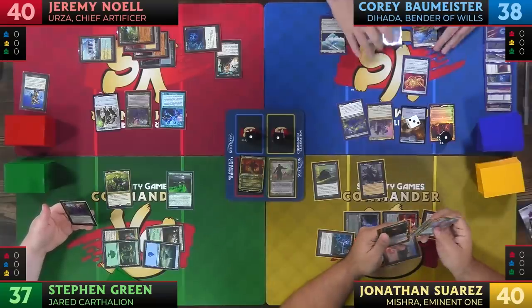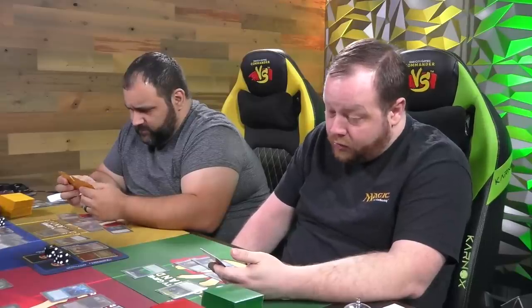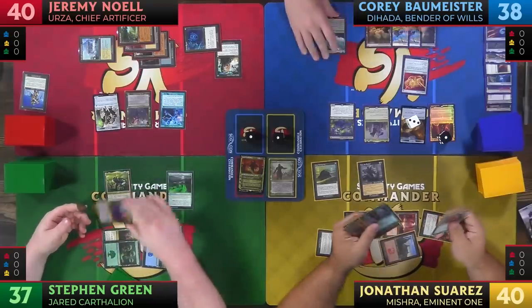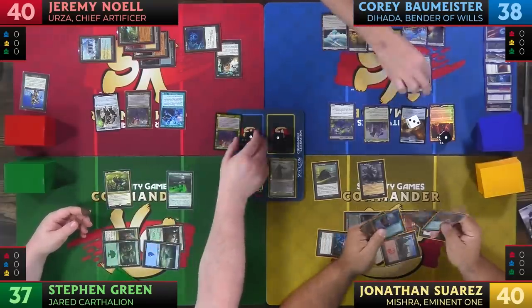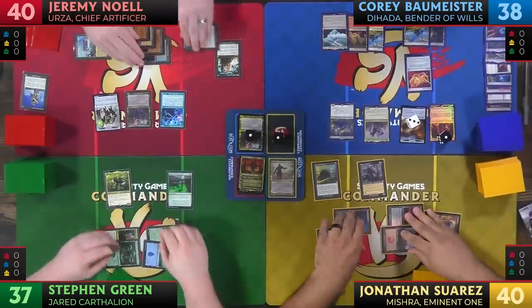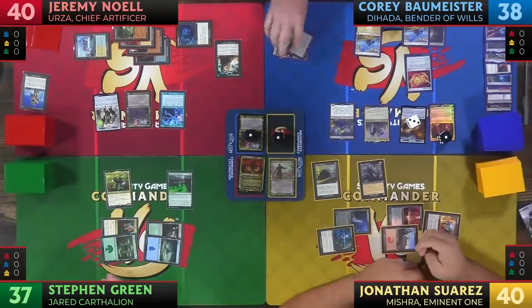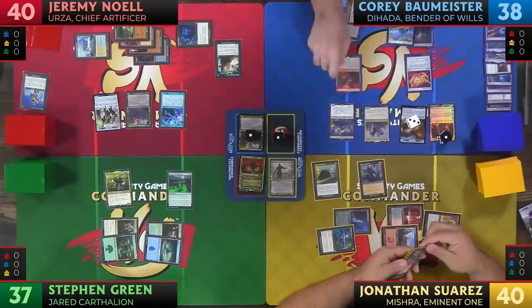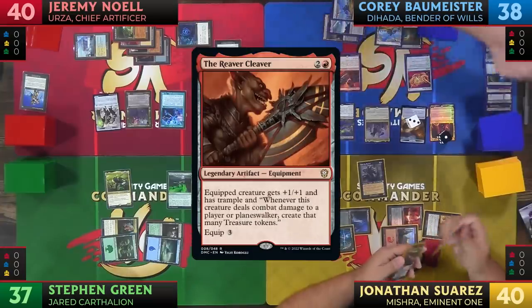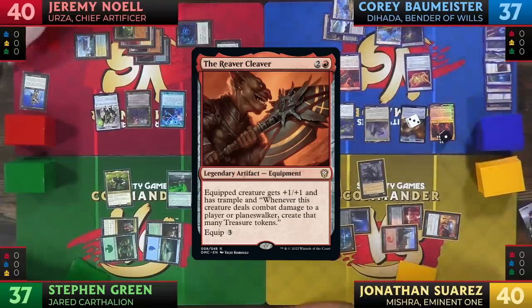Oh, Menace. Yeah. Okay. He makes constructs at the beginning of my end step. I'm in love, and it's better colors than just plain blue. Just plain old blue, yeah. It's just stinky blue, now it's everything. Then I'm gonna cast the Reaver Cleaver. I'm gonna lose a life. I'm gonna go to 37. This card's kind of messed up. It is messed up. It is.